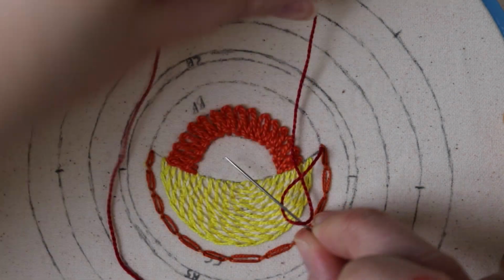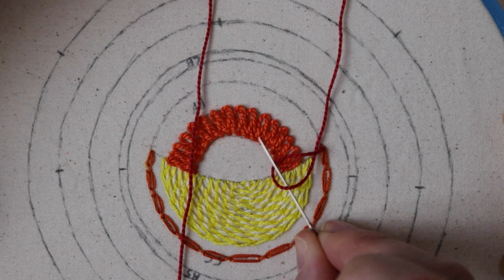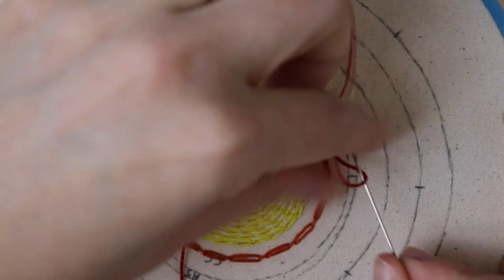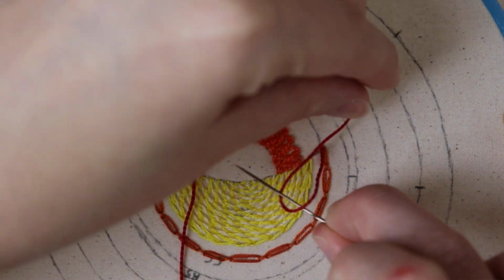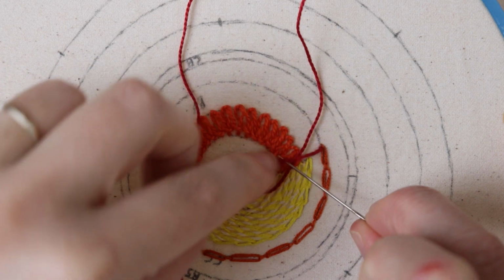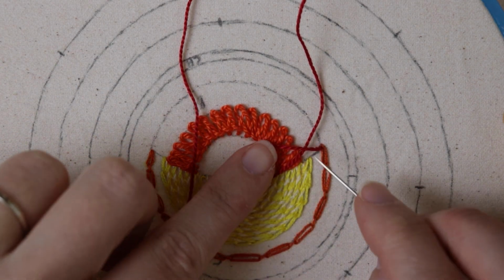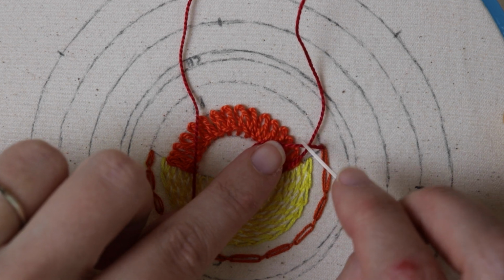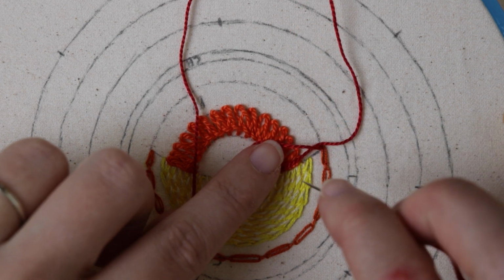So you can see how I use the needle to sort of create this flip. You can create it any way you want. You might find it easier to just use your hands to flip the thread around. But I found that by tucking your needle underneath your thread like this, you will automatically flip the thread and create the loop with your working leg on top and your follow-through leg underneath. And that's exactly how you need it.